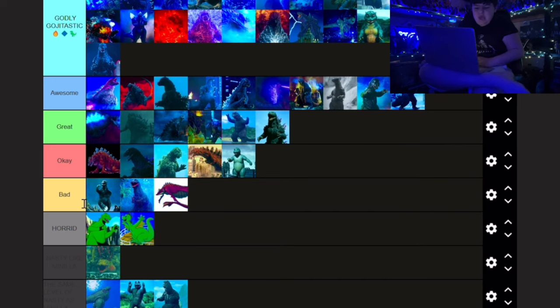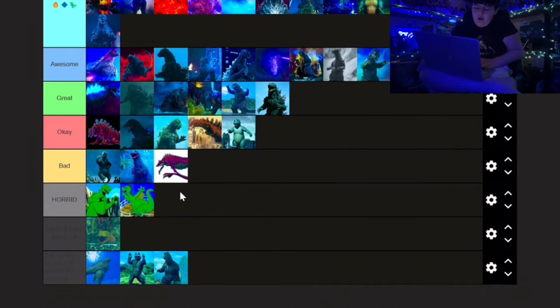They're just bad. Well, not as bad as the ones all the way at the bottom. Right. So now we got Godzilla 1965, it's just his face overall, the Godzillasaurus, and then we got Godzilla Ultima's Aquatic form. Alright, so this is just the bad row. There's three of them.